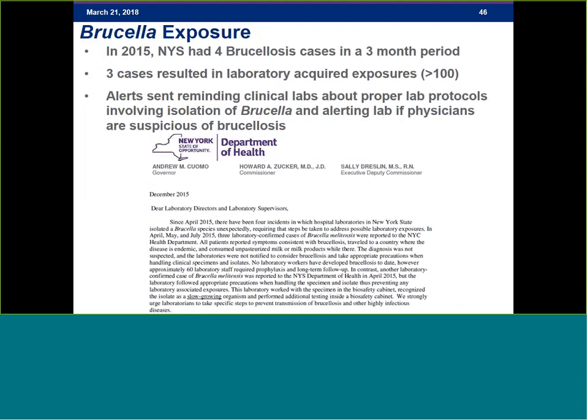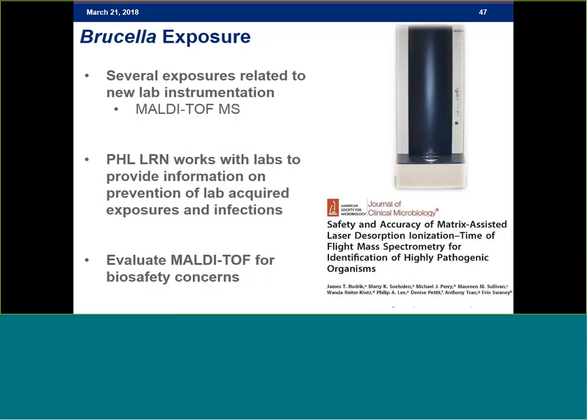In 2015, an alert was sent out by New York State and New York City making clinical laboratories aware of 4 incidences in 3 months of unexpected isolation of Brucella species, which required that steps be taken to address possible laboratory exposures. While many factors led to the exposures in these clinical laboratories, one common issue was that several exposures related to new instrumentation, including the MALDI-TOF MS.